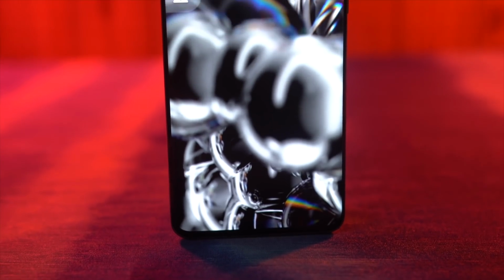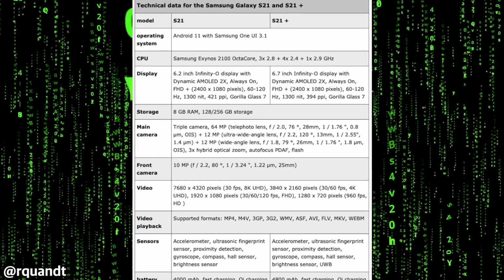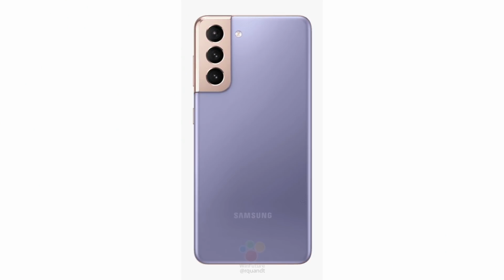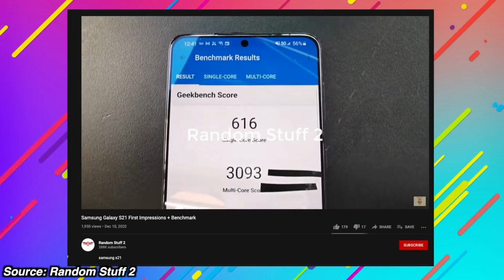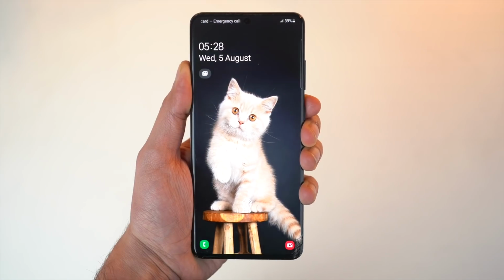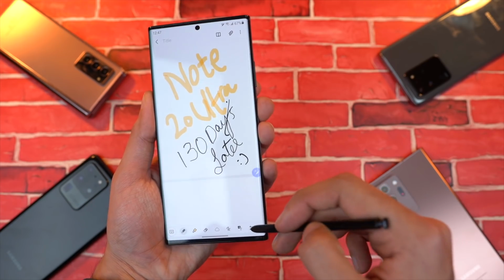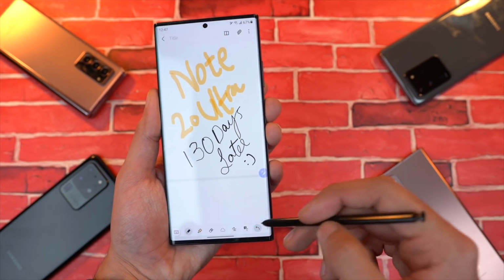We're just a couple of days away from the official announcement of the Galaxy S21 series. We've already seen the specs, the official images, as well as real-life hands-on looks, but there's still some exciting stuff out there that we don't know. As we know already, the Galaxy S21 Ultra is getting the official S Pen treatment, but it's actually going to be very different from what we have seen on the Note series.